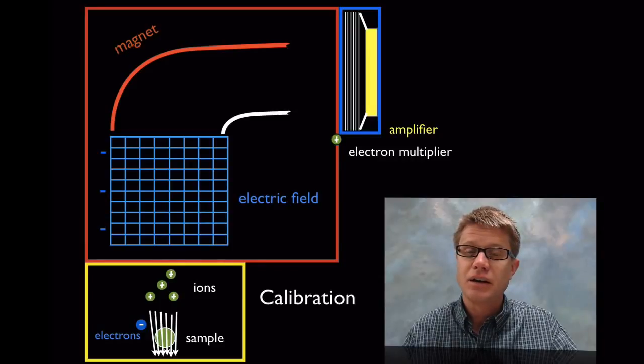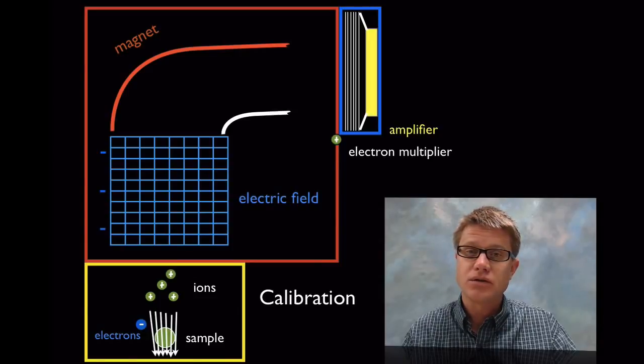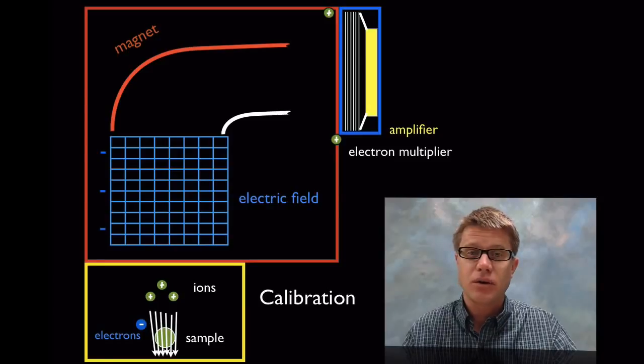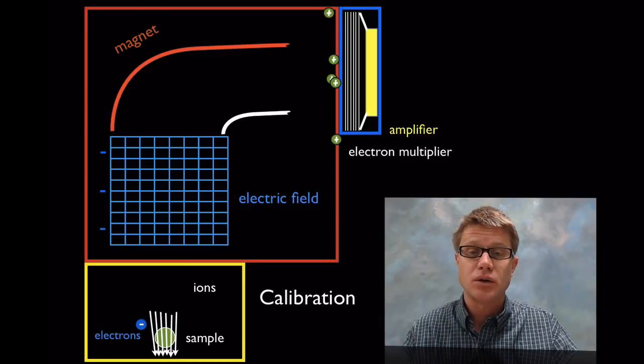Okay, so that ion didn't hit the detector. Why is that? It's because the magnet is turned up too high. And so we're going to have to lower the strength of that electromagnet. We run another ion. Okay, now the magnet's not quite strong enough. And so now we run another ion, another ion, another ion. Okay, so we've calibrated it, and so it seems like it's working well.